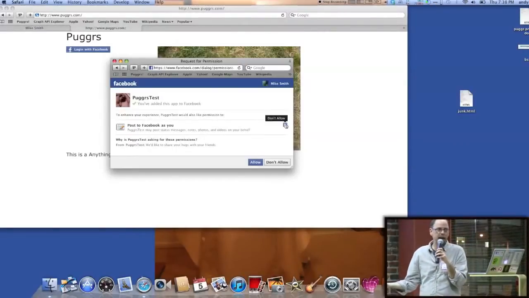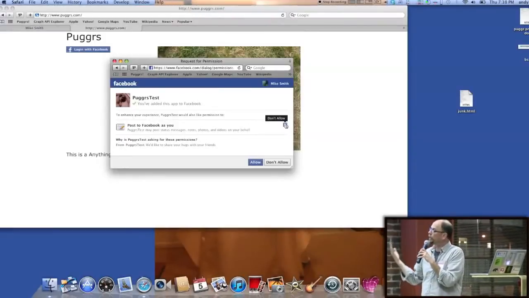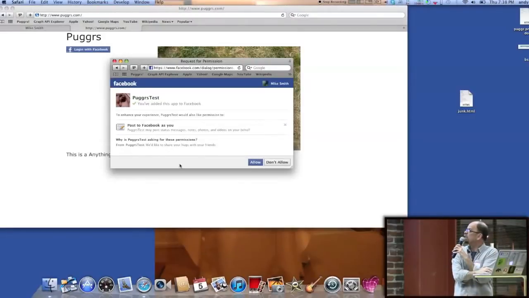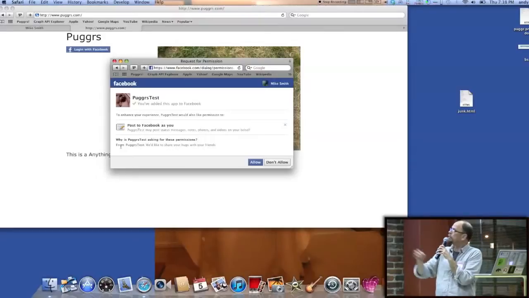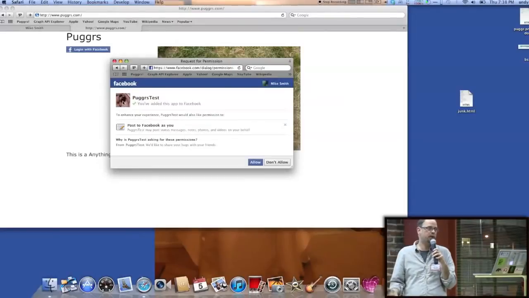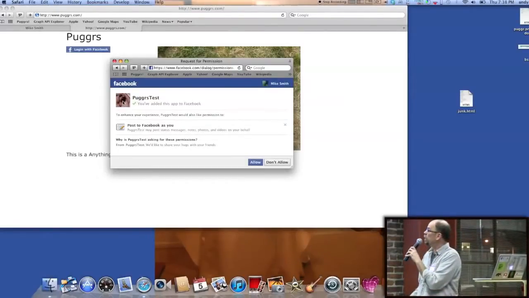They have line item veto power now. So you need to be prepared to deal with the situation where a user may authorize your app, but not all the permissions that you expect to get. So don't assume that. And then another neat thing is that you've got an ability to explain why you want these permissions. And you can see you've also got a little more real estate to fancy up the app to make it look more like it belongs to your application, which is pretty cool.